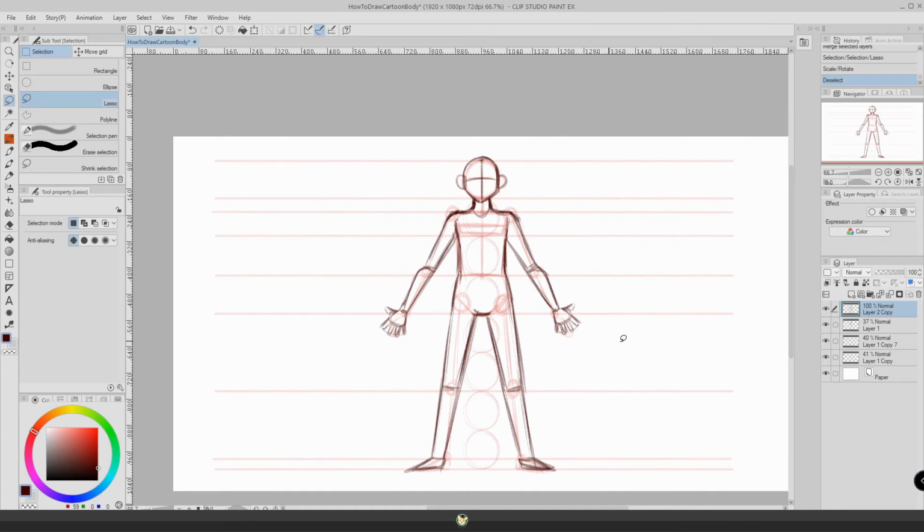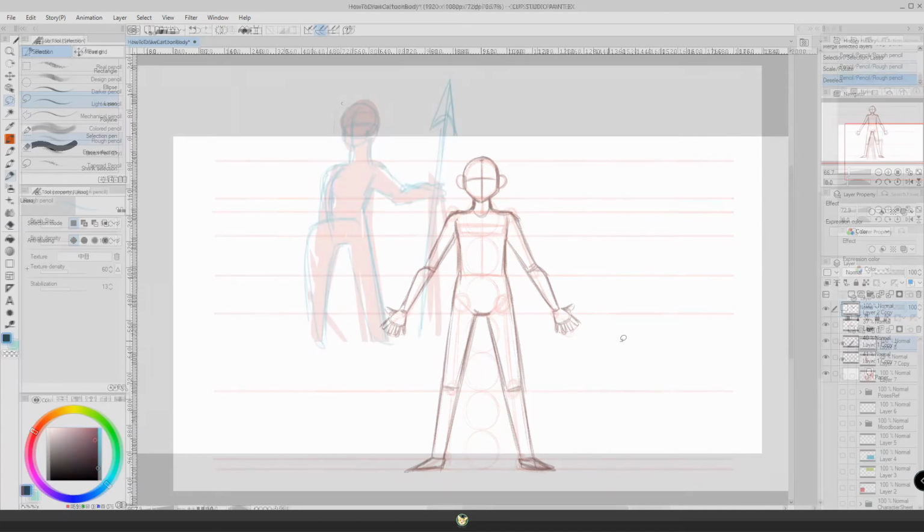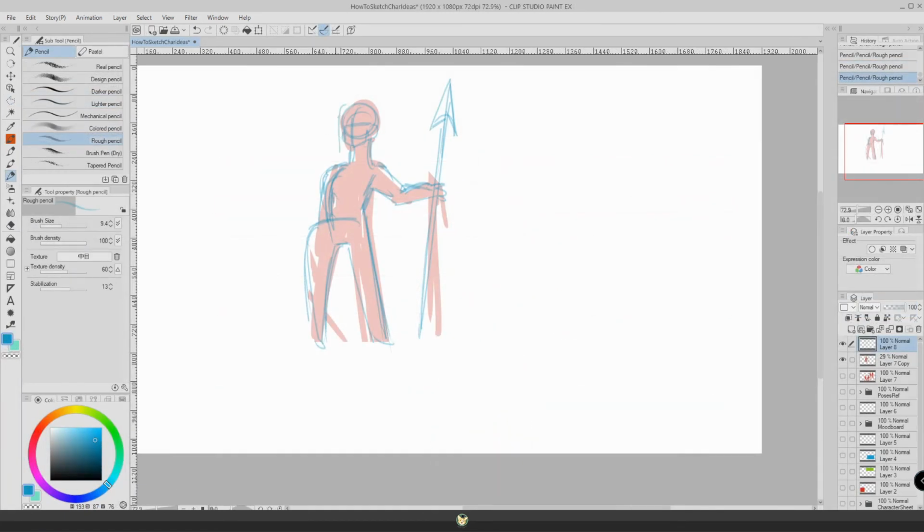Again, when you're starting to learn something, add as many guidelines as you need. As long as they're helping you, then add them. Remember that for now it might be a lot of things to draw and remember, but as you go, and as you learn how to do things, your muscles will start to memorize all those lines that you're making, so you start to lose some guidelines along the way. When I'm drawing my characters, I very rarely use guidelines right now. But at first, when you're still learning and you want to memorize those things, just use as many guidelines as you want. They're there to help you. There's no shame in them.